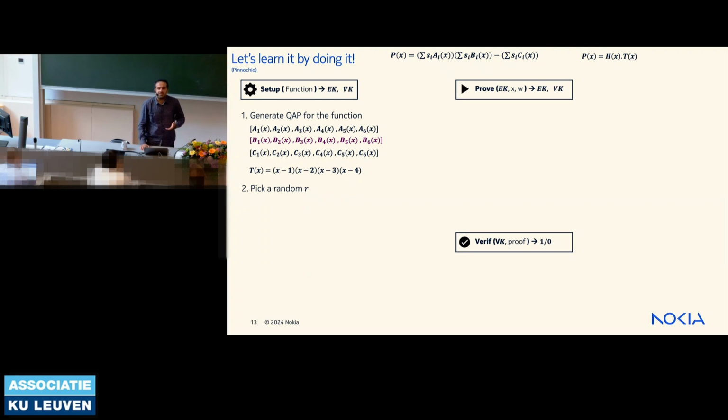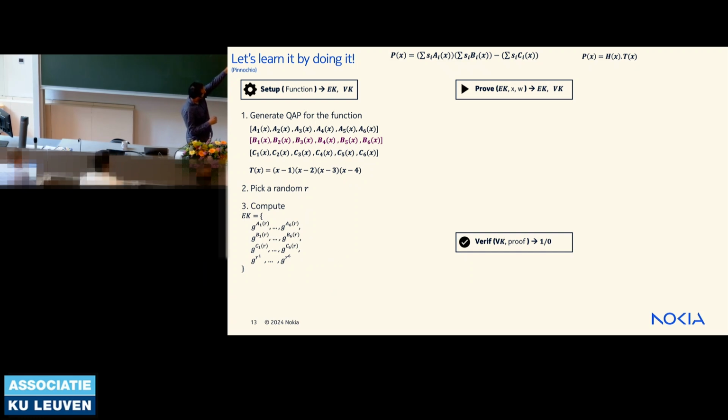So we pick a random number, r, and we come up with this. We come up with the evaluation of all these polynomials at this random point. And no one knows the point. We throw away the random r. In the setup time, we create this r, and we come up with this. So g to the power of a1(r) to a16(r). They're separate values.